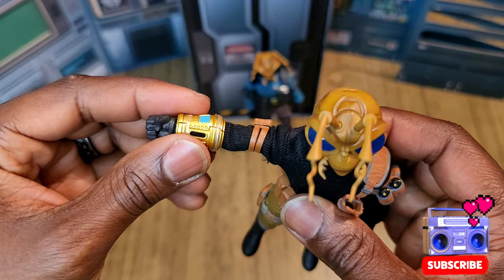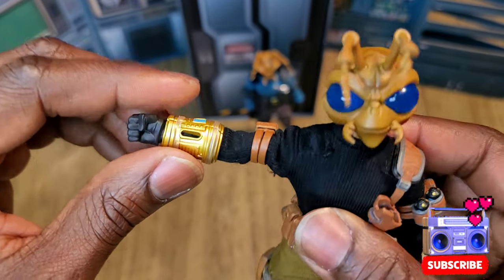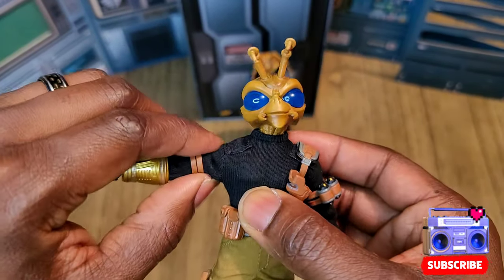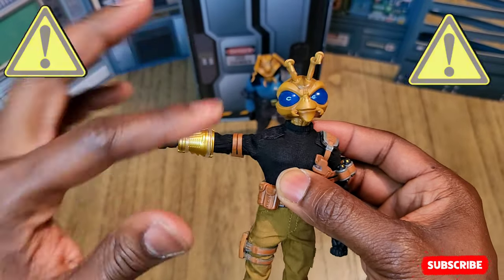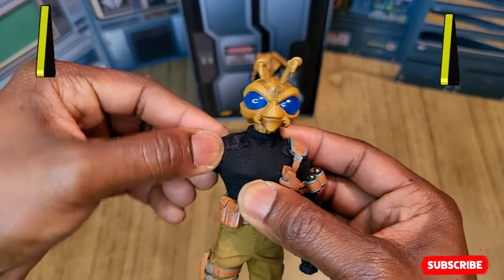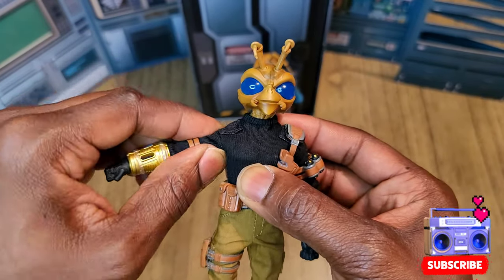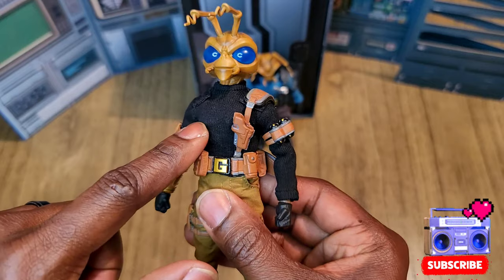Check out the gauntlet or communicator — we have a couple of accessories that plug in right there, and our traditional Gomez hands. I have a clear rubber band around the communicator to keep it snapped and fastened onto his forearm. It came with four bands and I only put two on, saving the other two as spares. Warning: when you have figures with soft goods and a joint won't move, feel for that joint first then move it appropriately — don't force it or you'll snap it. That's my little PSA.